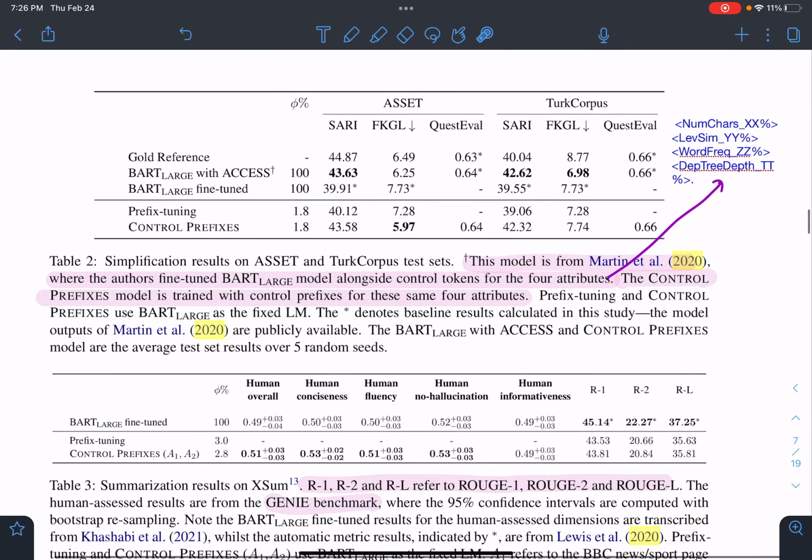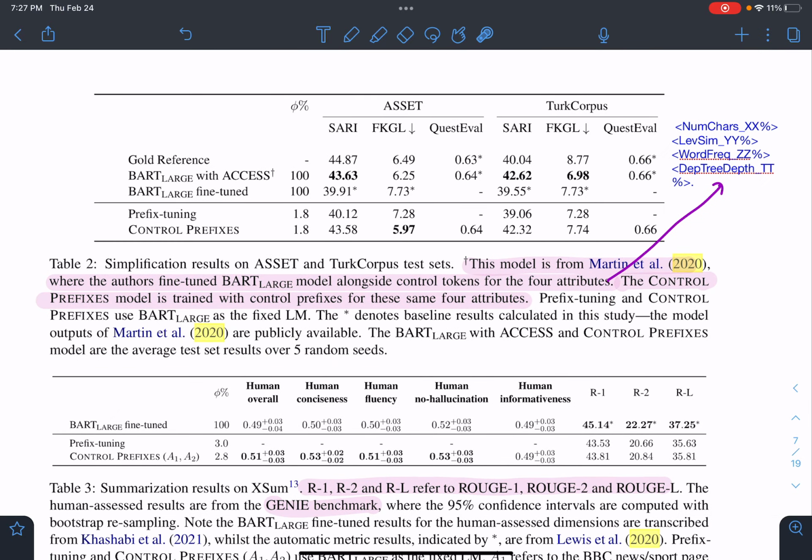For simplification, they used BART large for asset and corpus, and for control prefix, it doesn't perform very well on simplification tasks.